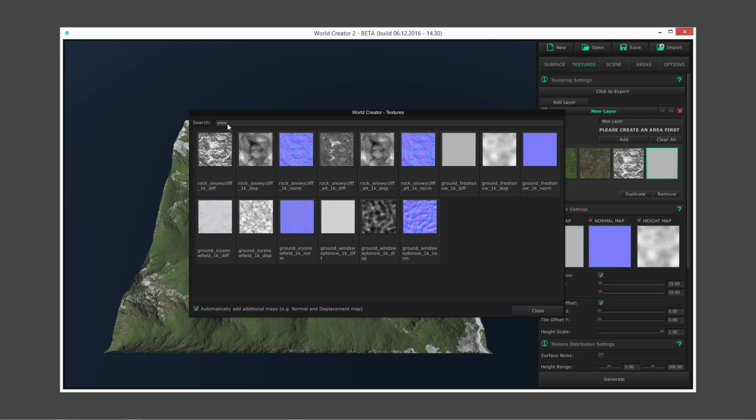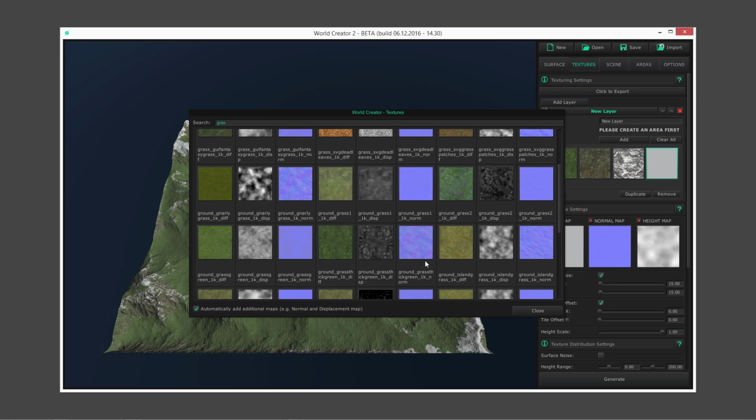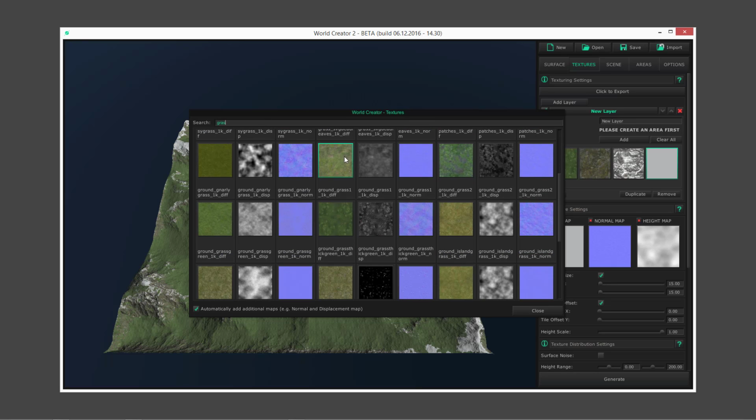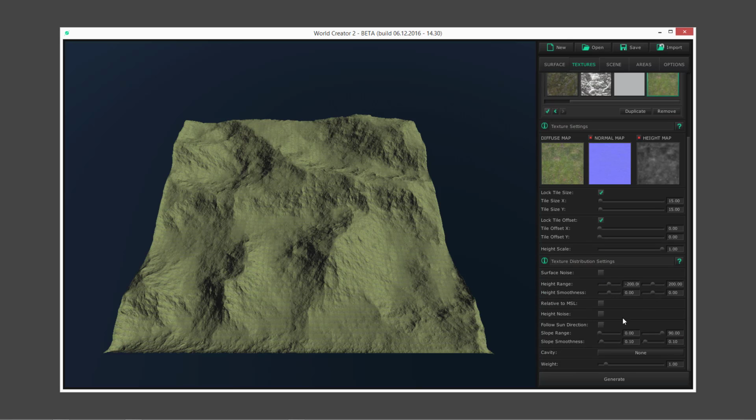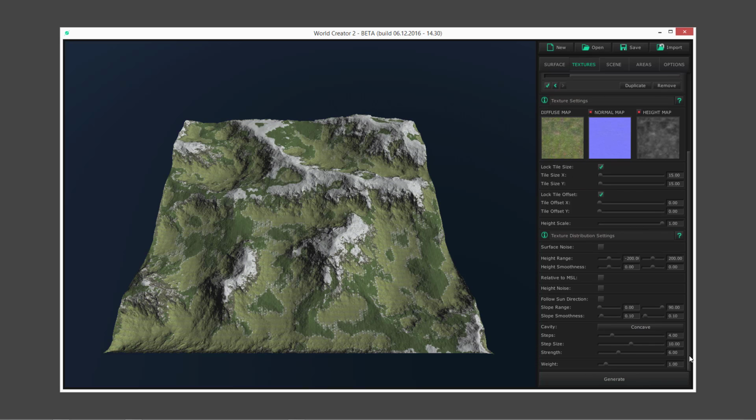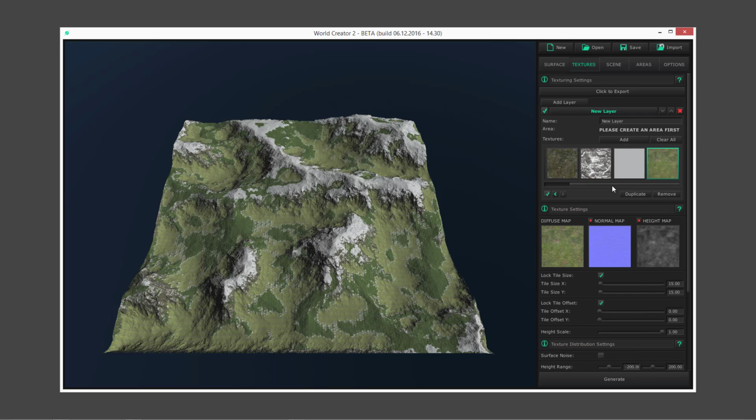So I'm going to add another texture, and this could be maybe some different grass. So let's see. This one looks quite nice here. Moving over here, I actually want to apply it at the lower regions, at these parts. And you can see that we have some issues here with the texturing, so you can adjust this because you're using a very specific texturing technique, which is height dependent. So you have the height of the terrain plus the height of your textures, mixing them together, pretty nice.